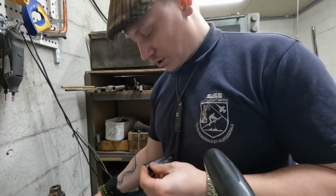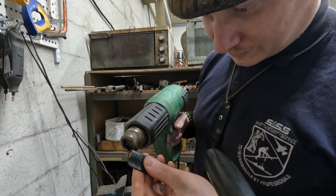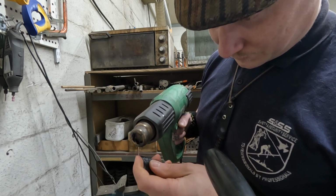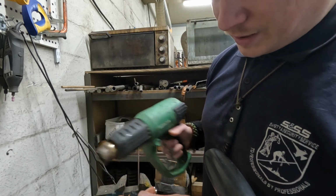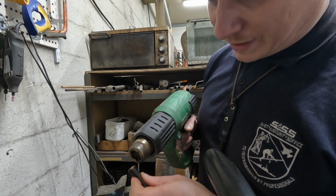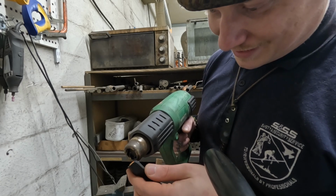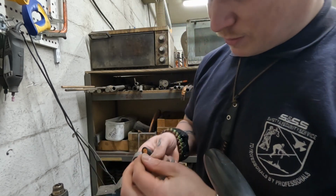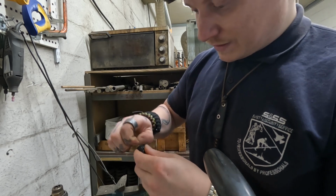Degrees Celsius, that damn Hitachi. It still takes a while. Oh my God. The earplug kind of absorbs some of that heat. So it doesn't take this long. It never takes this long. It's less than a minute to do this. Again, everything has to be so much more difficult on camera, you know? The camera adds an extra degree of inconsistency.